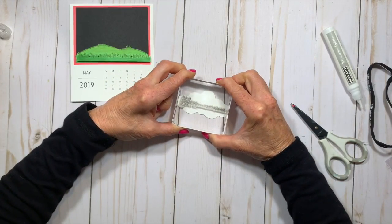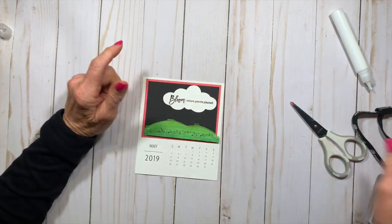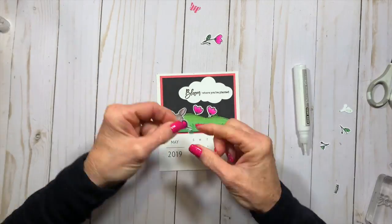Next, it was time to stamp the sentiment on the cloud and adhered that above the grass. Now the fun part, I get to plant the flowers and the baby kangaroo in the grass.